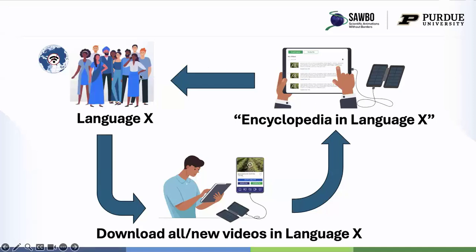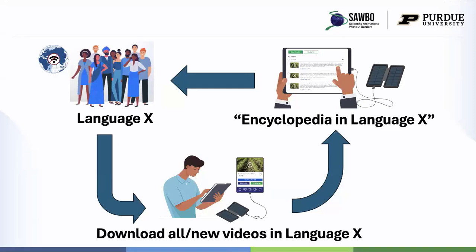And that can then be taken out to that group and they can use that library encyclopedia of materials again, however it makes sense for you and their team, that group. However long that tablet needs to be left there is really up to you and your program. But that can be a leave behind or a system where it's available to people in that given village in their particular language.